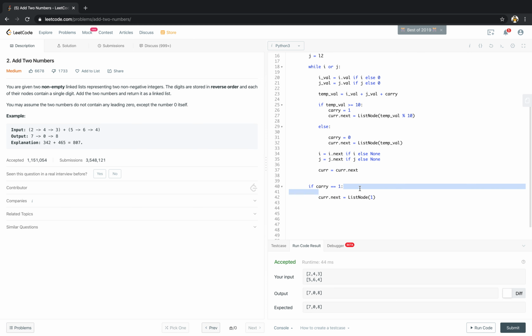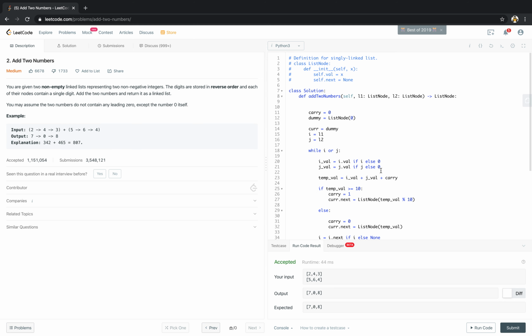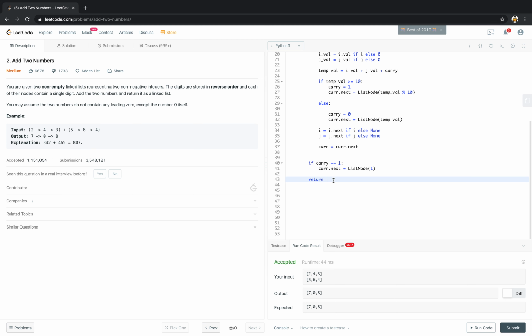So we should handle this special case. And let's return the result. And please note that dummy is a dummy node, meaning that the real digits start from the next node of this dummy node. So I will say return dummy.next.